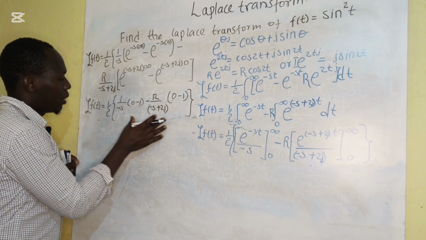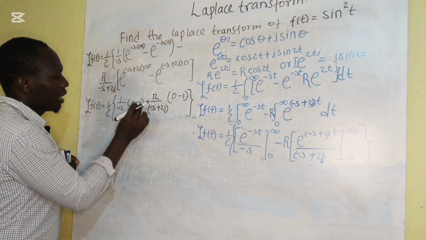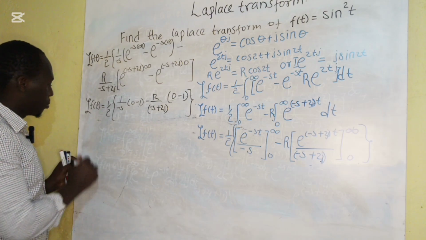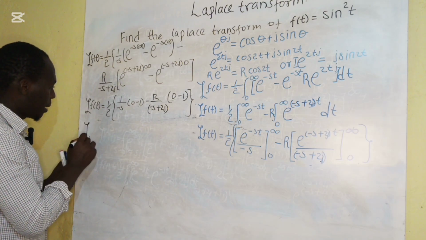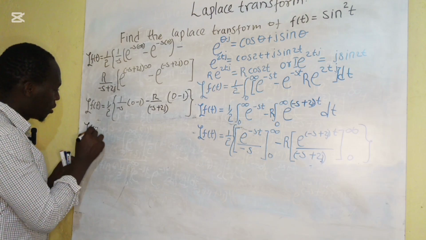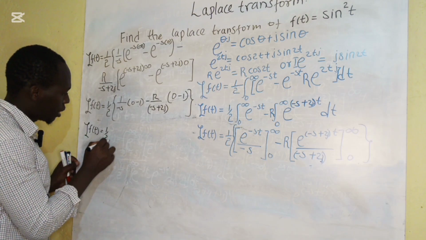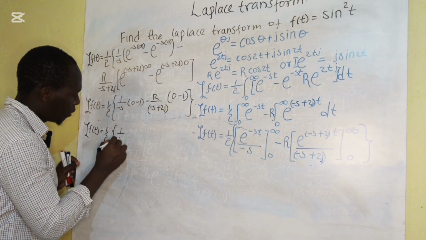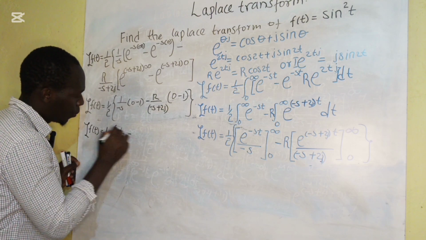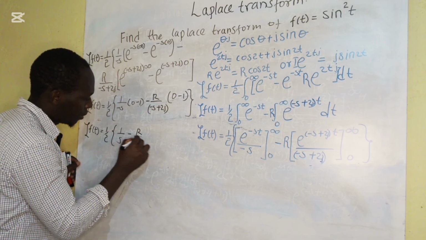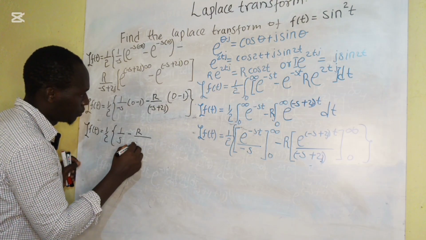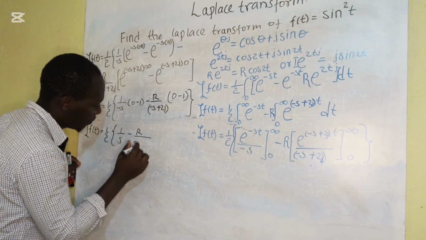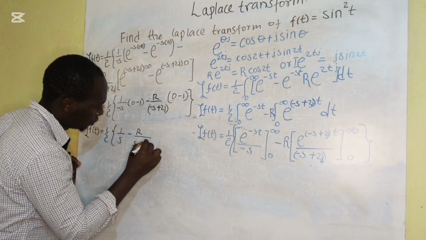At this point now, the negatives here are going to affect whatever we are having on the denominator. To mean we are going to have the Laplace transform of our function f of t equal to 1/2 into, here we are going to have 1 all over s, we subtract from r all over s, we add to, here we are going to have a negative of 2j.